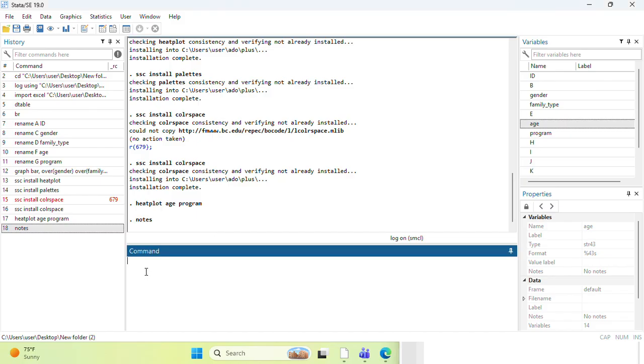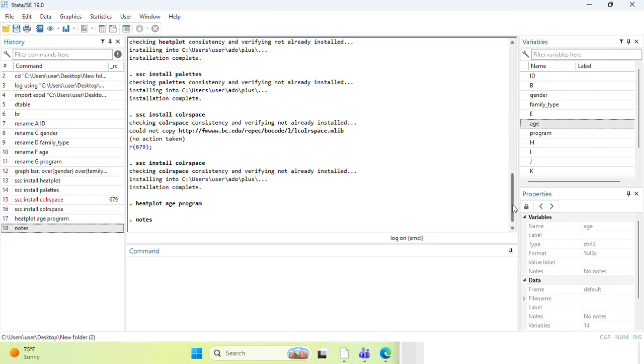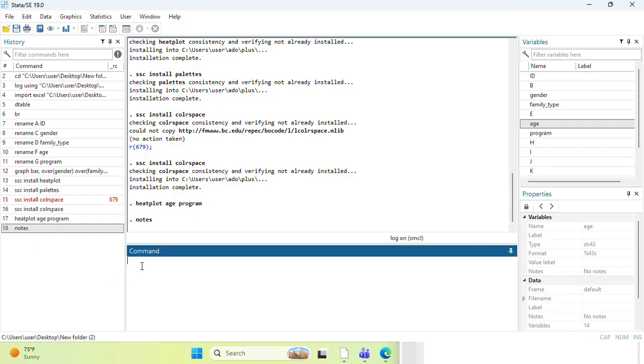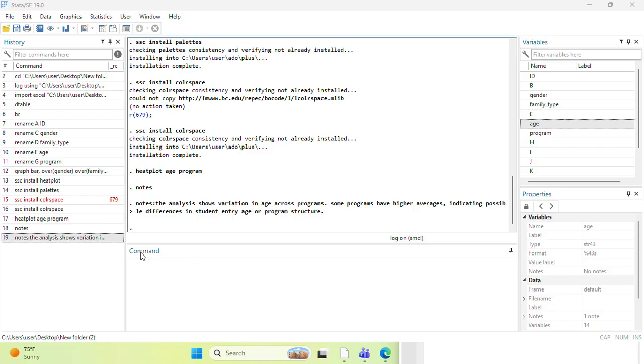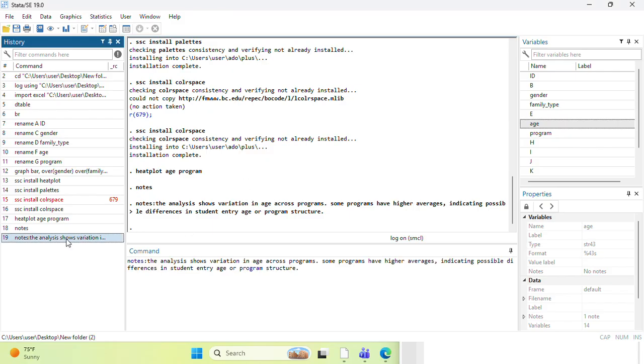Since the notes are supposed to be generated on their own, but due to the difference in Stata version they do not generate by themselves, we just have to write the notes and paste them in so that we may explain the outcomes of the heat plot.